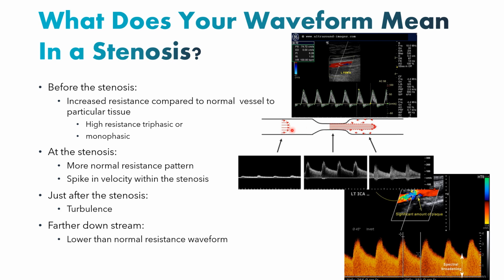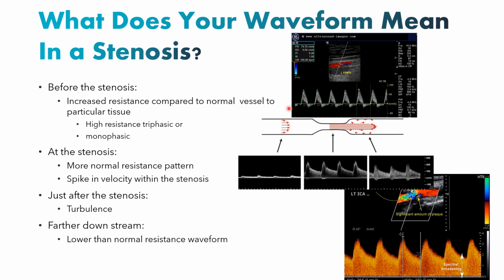As I move upstream, I'm going to find a more normalized flow, where you can see here I get this more normal low resistance flow. But if I check the velocities of that flow, they're going to be very, very fast. Here's an example of what you might see, with these high peaks of velocity going about 400 centimeters per second. So we know that we get an increase in velocity at a stenosis, and by walking the gate through that stenosis, we can find the highest peak of velocity.